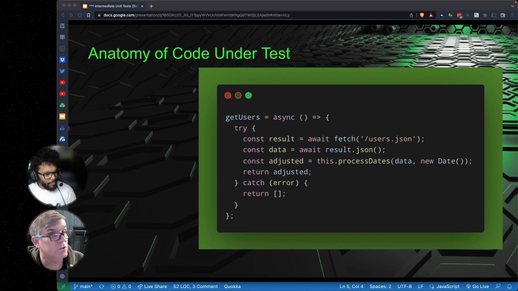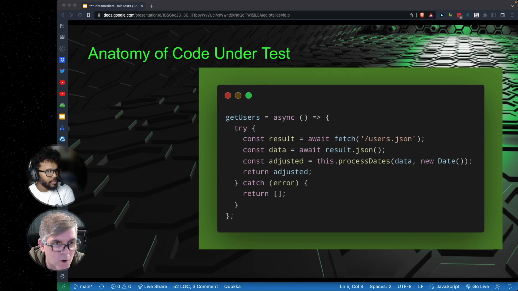I wrapped all this in a try-catch. It's async. And if I have an error, this is the simplest of the try-catches you could do. I want to keep this short so I can fit it on the screen, so I return an empty array if there's any kind of error. Don't console log it, don't throw it anywhere. You could console log. I probably wouldn't normally return an array back, but this is what you can do.